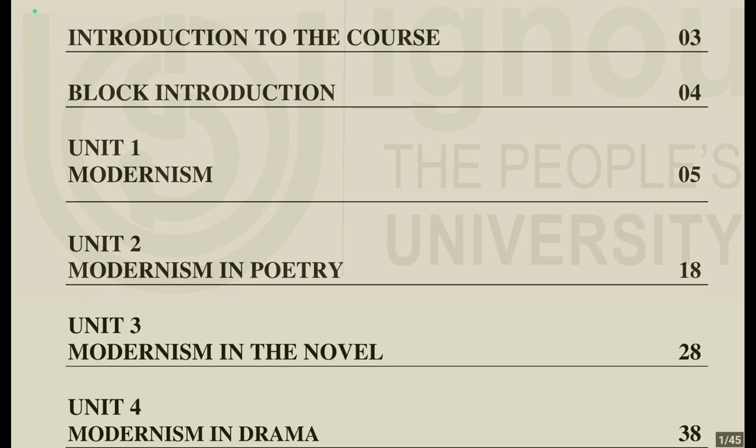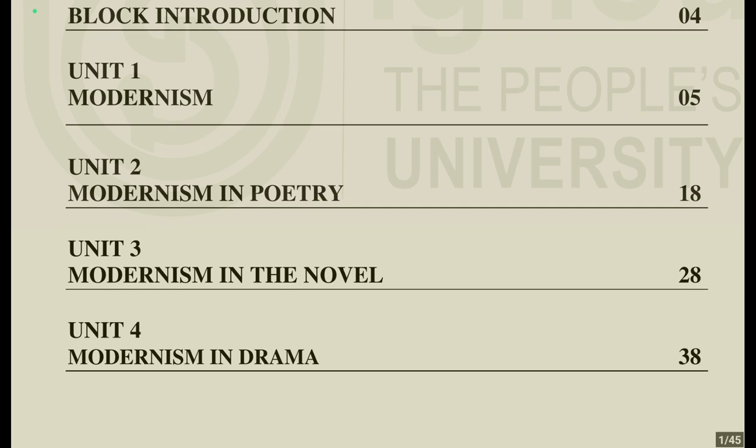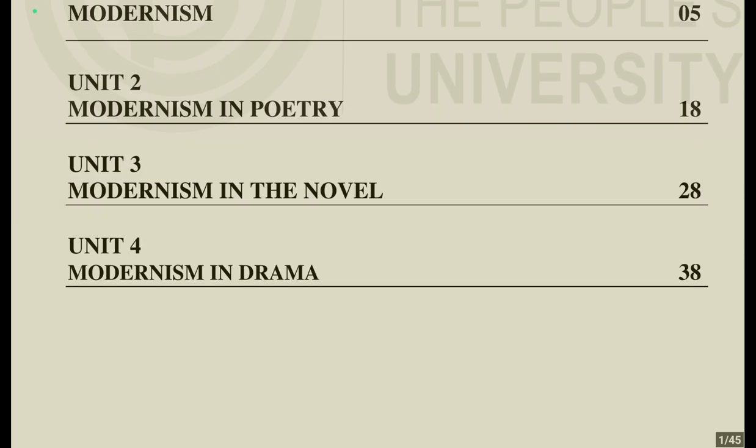So why do they teach us modernism in the first unit when it is going to be covered in the 4 units? This is a basic question that must arise in your mind. If it doesn't, then just start reading better. Just start working harder. The first unit has modernism in it because they're going to give you a basic clue, a brief overview of what modernism is about, and then they're going to teach you modernism in specialized categories. How does modernism appear in this particular category, what are its characteristics, and so on.